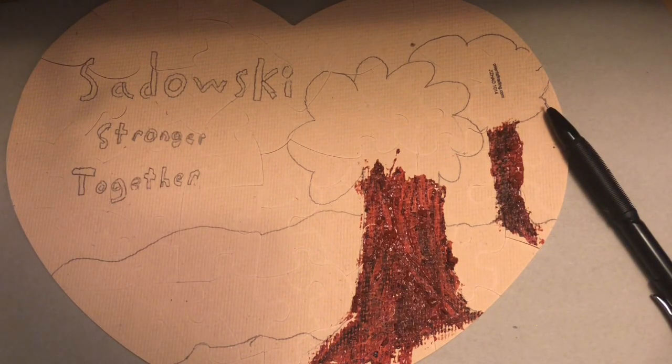I couldn't find a good brown. I only had like black, red, and orange, so I mixed them together. They don't look great, but that's what it is.